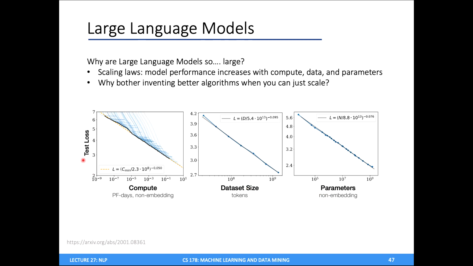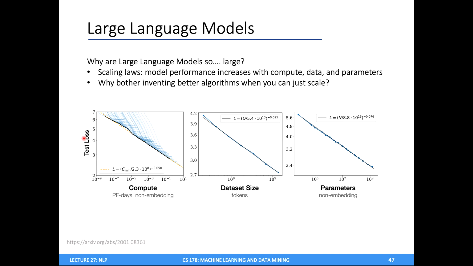On the y-axis, I've got my loss function, which is just the cross-entropy loss that we've seen so many times. What you can see is that just increasing these things that are relatively cheap for us to get, go out and download more data from the internet, make our models bigger, buy more GPUs, we can keep decreasing this test loss even further. And interestingly, these curves have not flattened out yet, so expect to see even larger models in the next few years.